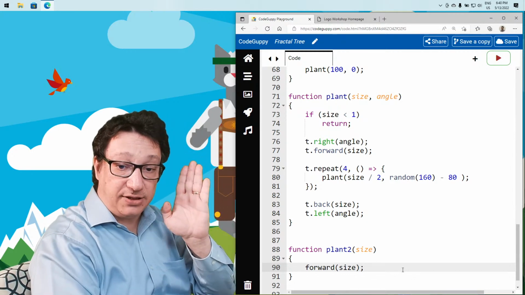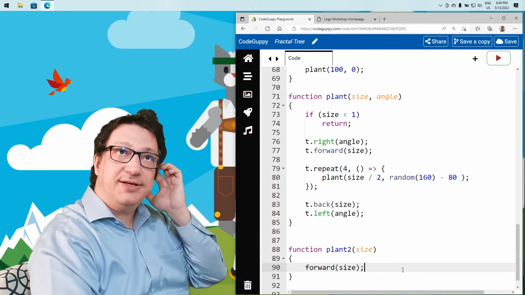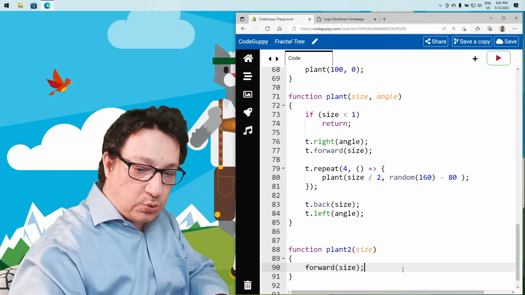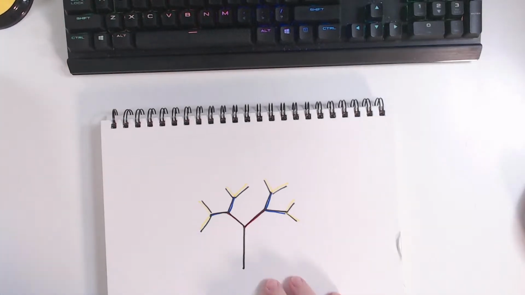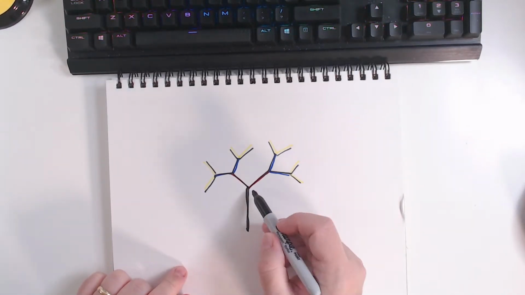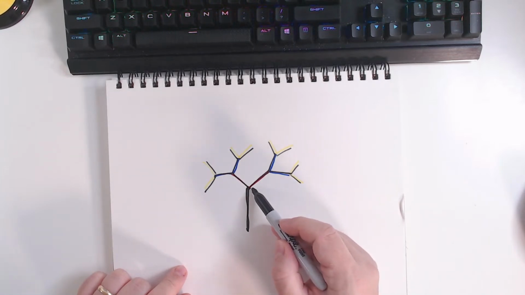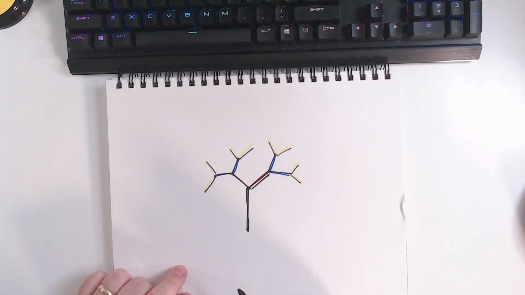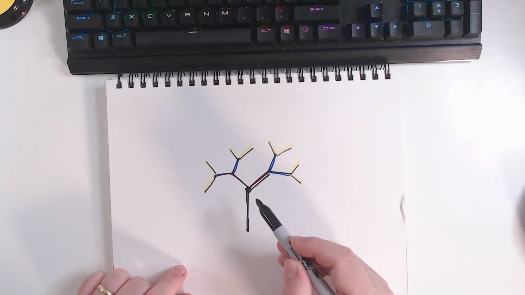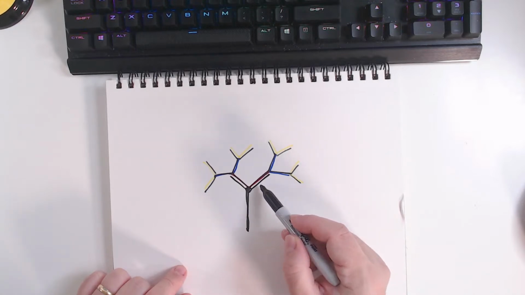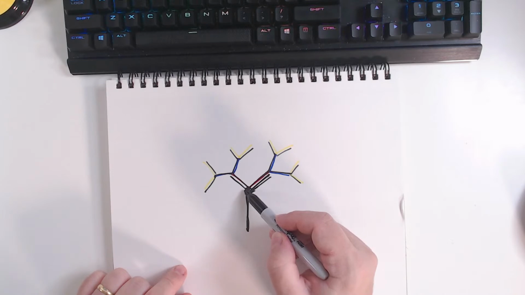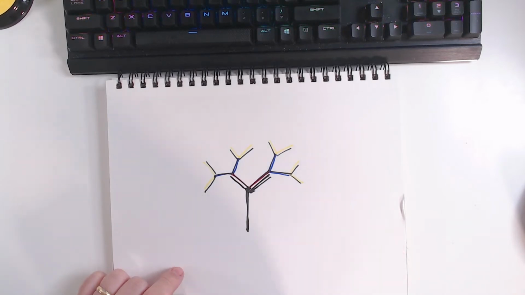We draw the main trunk, and now at this point, what we need to do, what I want to do actually, so we draw this one forward and we are at this position. We need to draw the right branch, but somehow after we draw the right branch, we'll need to return back to this point to draw the left branch. So we can do it a forward and then with a back to come back here, and then we draw this one and so on.